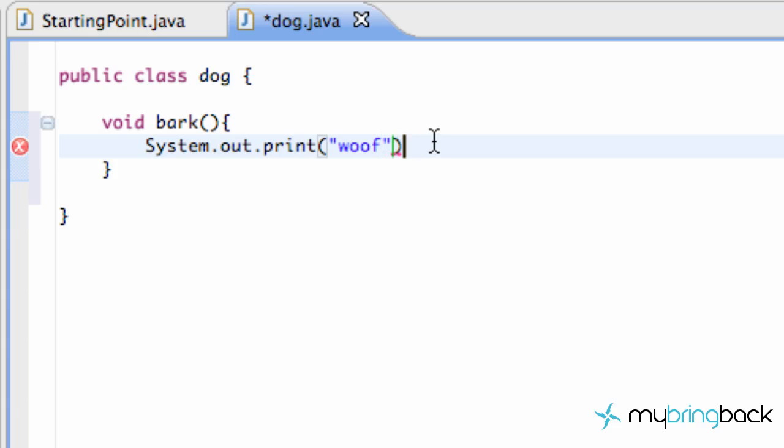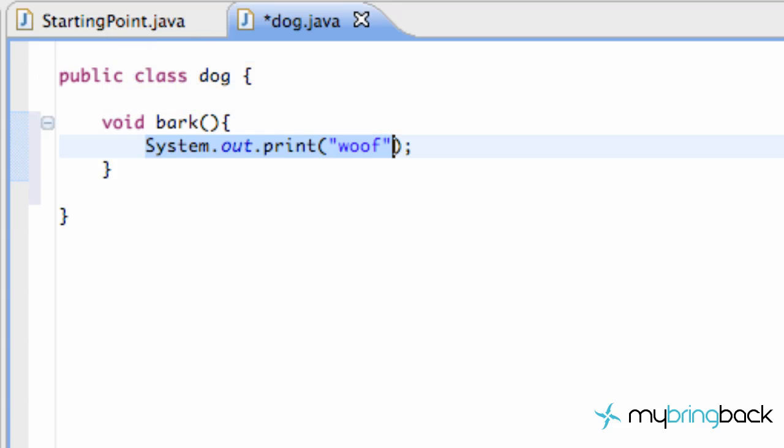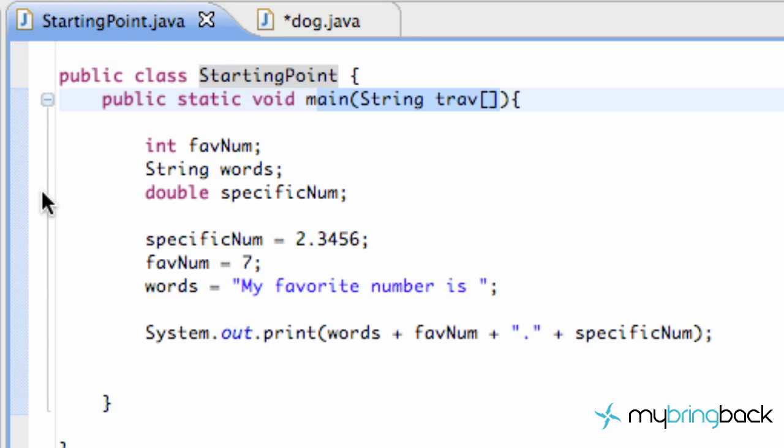Now that's pretty lame, but that's what it's going to say. Obviously it's just going to print out the woof statement when it's called. But first I want you to notice, this is why I did these two classes here: when the compiler works, it's going to look for this main function or main method. So basically only one class can have the main method, and that's what it's going to look for. So that's what this line means. We'll break that down as we go as well. I don't want you to get focused too much on it.